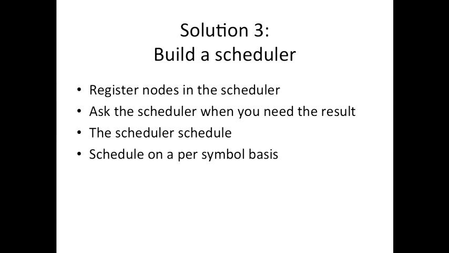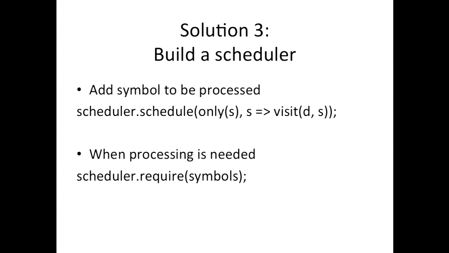This has been working fairly well. This is the design that has been adopted. So let's explain a bit more how it works. When you have a symbol to be processed, or maybe several symbols, it expects a range of symbols actually. So you ask the scheduler to schedule your symbol, and you give it a delegate about what it should do about this symbol. And when you need the symbol to be processed, you just tell the scheduler, well, I require this symbol, and the scheduler can then schedule.